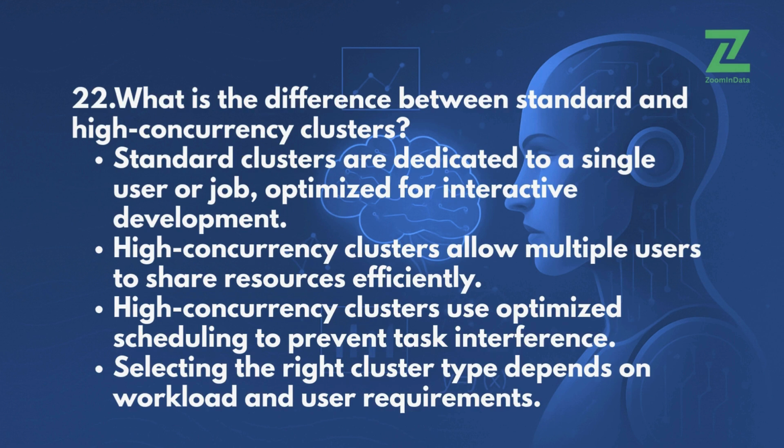What is the difference between standard and high concurrency clusters? Standard clusters are dedicated to a single user or job, optimized for interactive development. High concurrency clusters allow multiple users to share resources efficiently. High concurrency clusters use optimized scheduling to prevent task interference. Selecting the right cluster type depends on workload and user requirements.